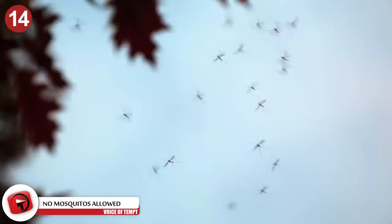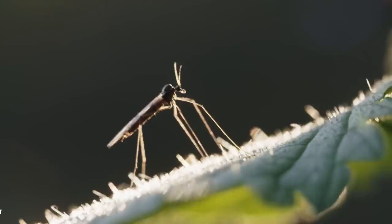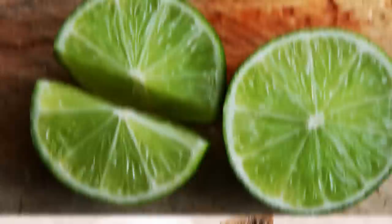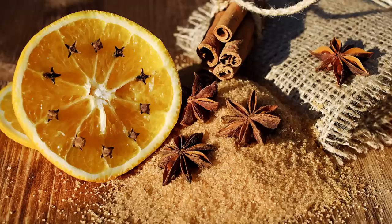Number 14: No Mosquitoes Allowed. One of the downsides to summer weather is the emergence of more mosquitoes. Mosquito bites can ruin a fun vacation or family outing. To reduce the presence of these pesky bugs, you don't need store-bought repellent — you can make your own. Purchase some limes and cloves. Slice open a lime or citrus fruit like an orange or a lemon and place some cloves on the flesh. Mosquitoes detest the scent of citrus, so surround your area with this fruit and the insects will fly away in no time.